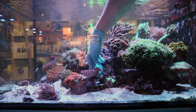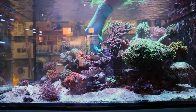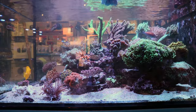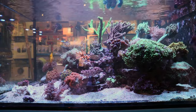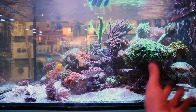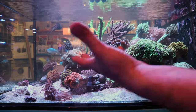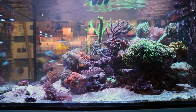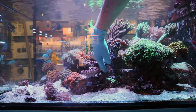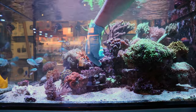I got a little bit of red cyano here — if you have some, it's not the end of the world. It's just a place where I'm getting a dead spot — the flow just isn't able to get to it. The way the tank's set up as a peninsula, you're always going to run into flow challenges because I don't want to see any pumps on this side. I want to keep it unobstructed, no wires, keep it nice and clean. So just by nature of the beast you're going to end up with a dead spot, and that happens to be my spot.